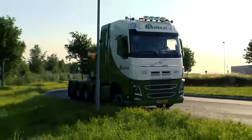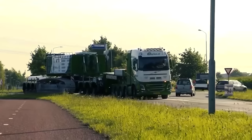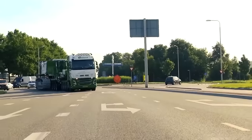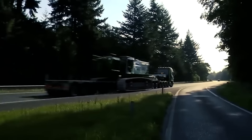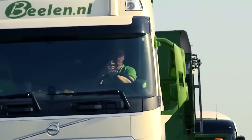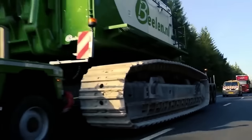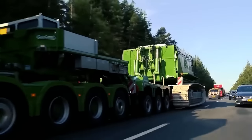Once combined, it can now be called road rails. The BLEN group has also been one of the most impressive providers of these road rails. In this operation, they used a notebook trailer with a Volvo FH750 to further enhance the transportation service and make it even faster and more flexible. This has not only caused them great speed, but also increased their efficiency significantly.